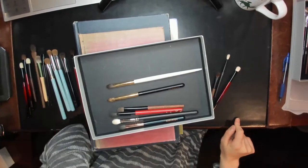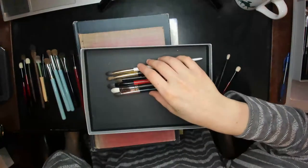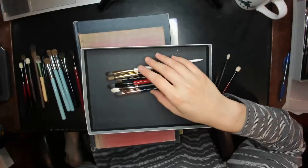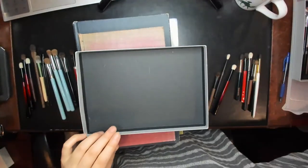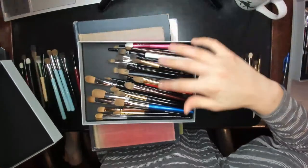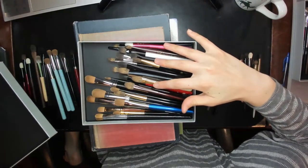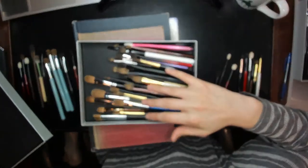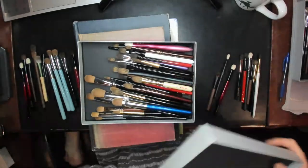I had the most difficulty sorting this category because I really wanted to sort them by shape and by function. I don't know if you noticed, but when I was doing my paddle eye brushes, I kind of sorted them, you can see, approximately by fragile and powder only to more hardy and capable of handling cream and powder textures.